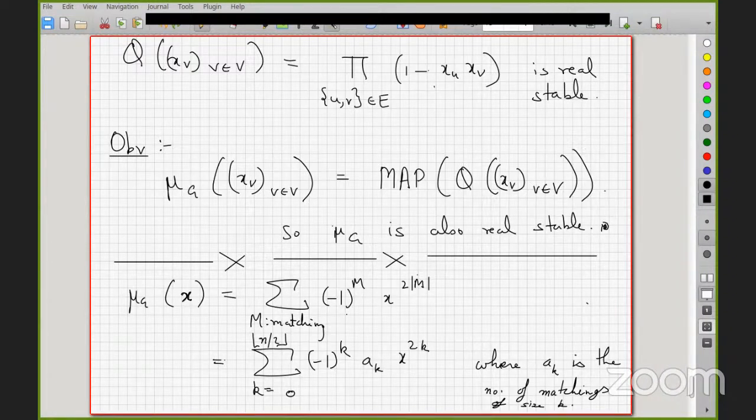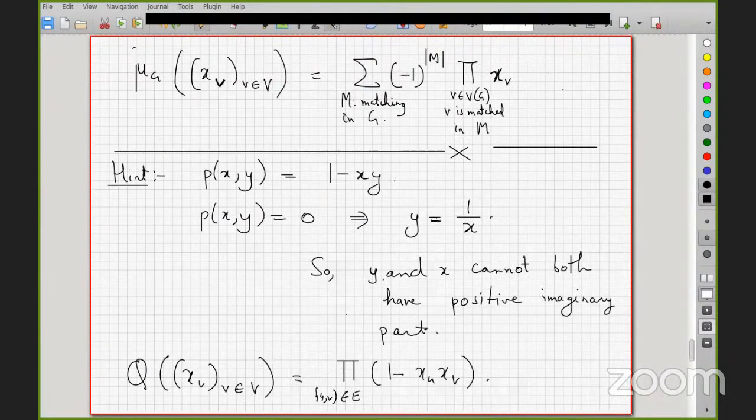Actually, that's a good point. So maybe let's spend some time. Where did the sign come from? What would have been the product 1 minus xy? If I would have put a 1 plus xy there, what is it stable with respect to? 1 plus xy is not stable with respect to the upper half plane, but it is stable with respect to the right half plane, for example. So you have right half plane stability.